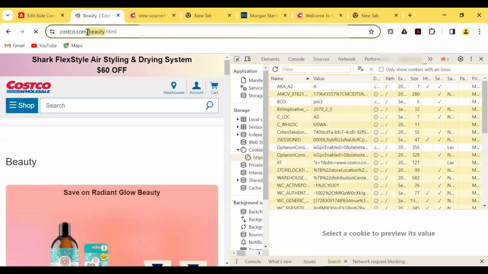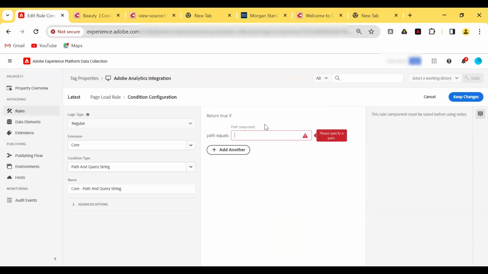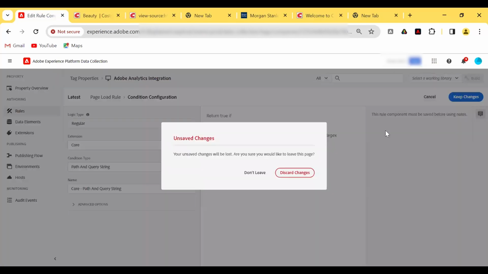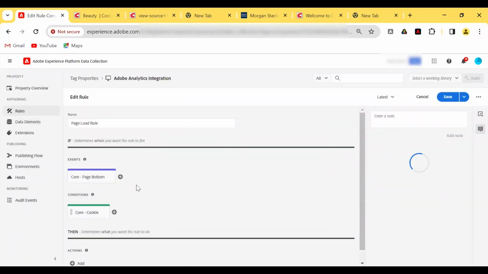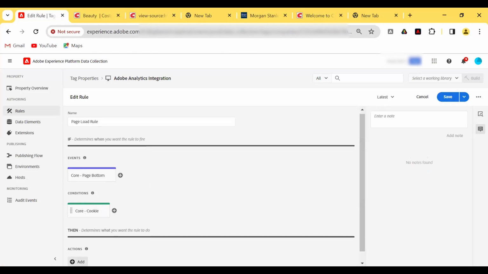Okay, so this is my path. I can provide that as a path that would only fire the rule on this page. I can give that condition. But I'll not give that condition. Currently, I want my rule to fire on all page views whenever the user is providing consent.